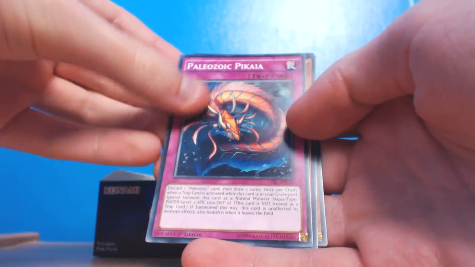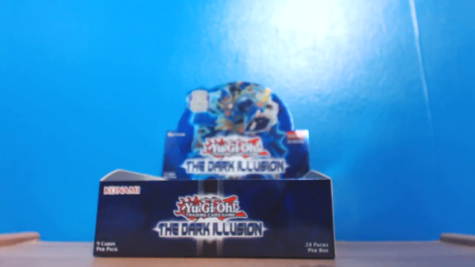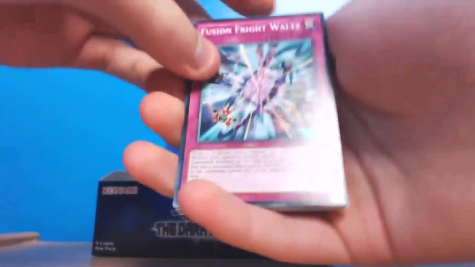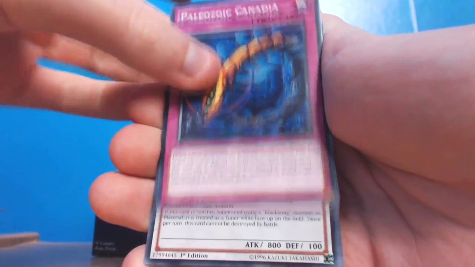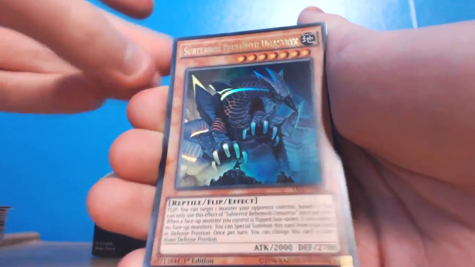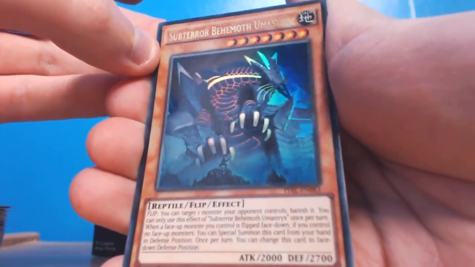We've got Pikelia, Magician's Robe, another one. And Red Gardener, which is very nice. Let's have a C. We've got Fusion Fright Waltz. Life Swordsman. Zap Mustang. Canadia. We've got Sayo the Rain Hider. The Rain Hider. Subterra Behemoth.